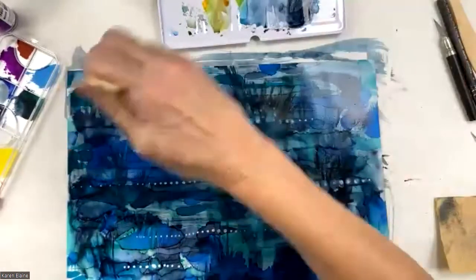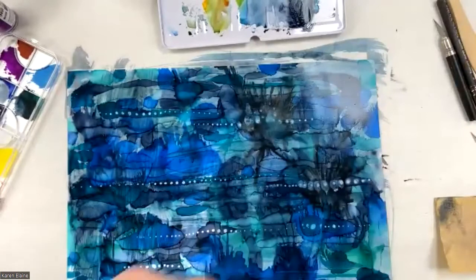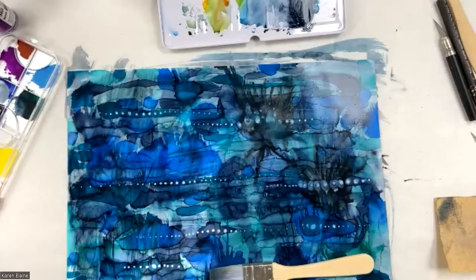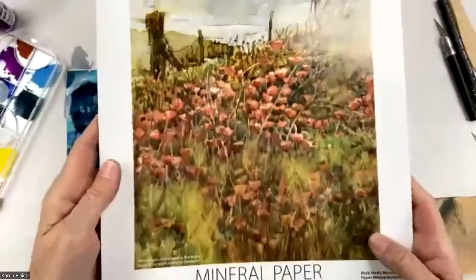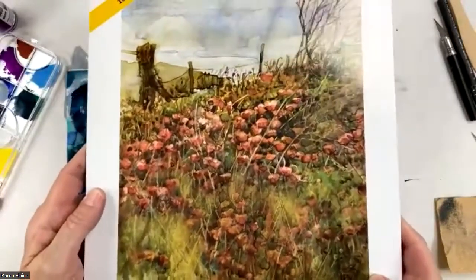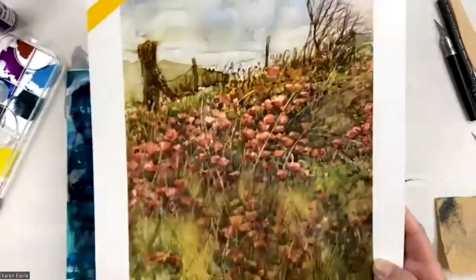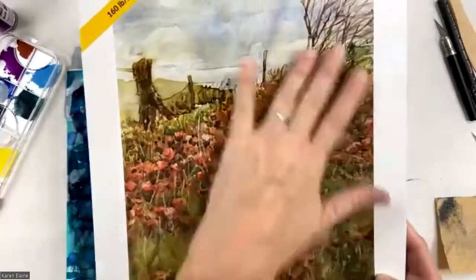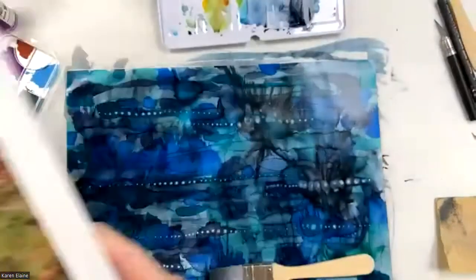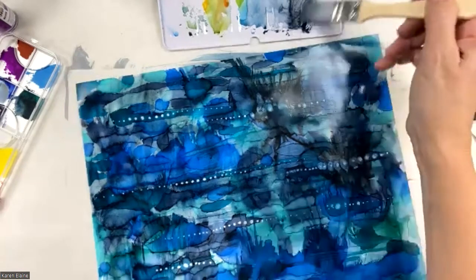You don't see as much art on this, but if you check out Pete Morris's artwork, he has his own website, and his artwork is right here on this cover. That's on this paper, and it's stunning. It's just a watercolor, and you can't get this with Yupo at all. There's just no way you could get that. I'll share Pete Morris's information in the comments too, because I think that's watercolor.